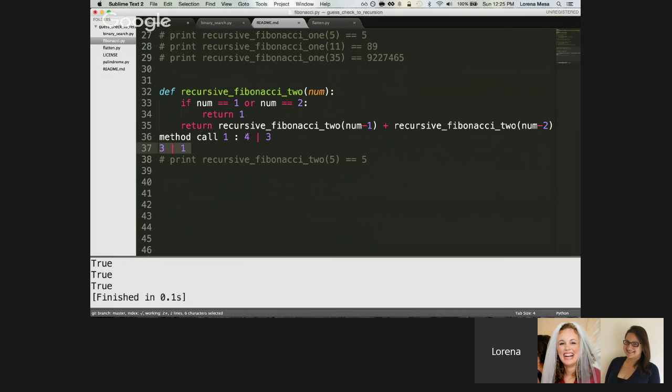So for the calculation for 4, it's going to pass in the value 3 and the value 1.